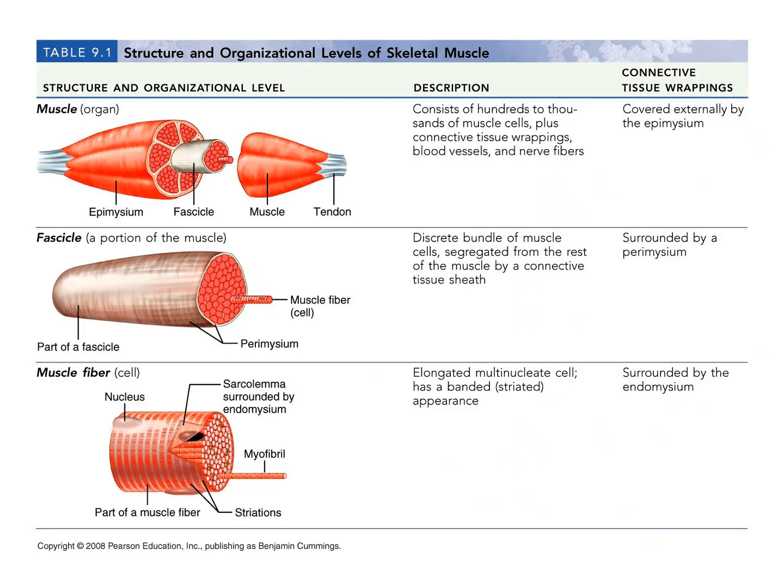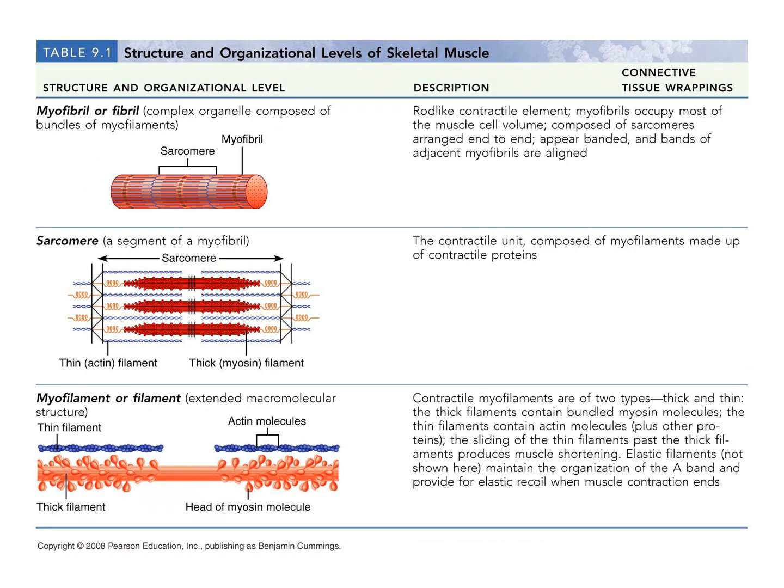The next couple of slides are taken from your textbook and summarize the structure and organizational levels of skeletal muscle. It would be a good idea to learn muscle organizational hierarchy as soon as possible to avoid confusion later on. Many of the terms sound alike. The structural functional unit of striated muscle, be it skeletal muscle or cardiac muscle, is the sarcomere. Notice that each sarcomere is composed of myofilaments, which are the contractile proteins.